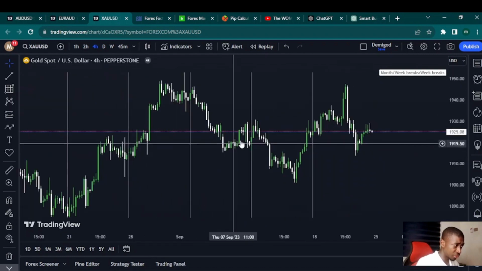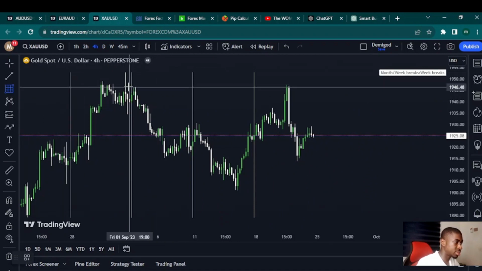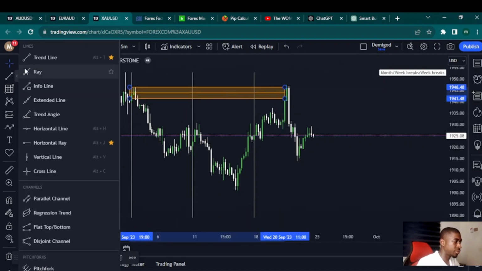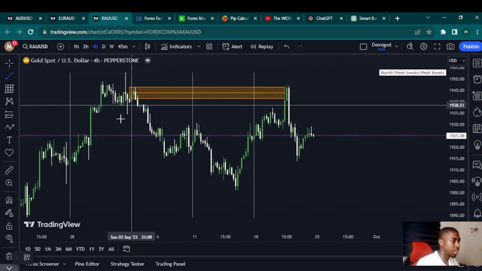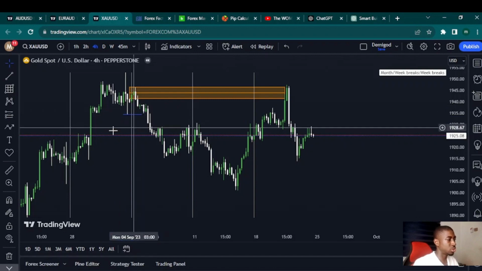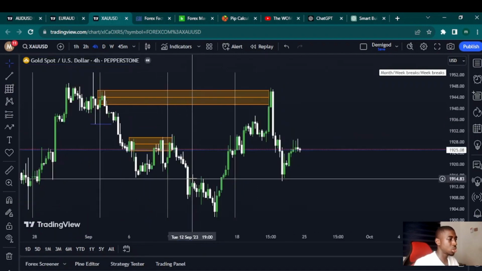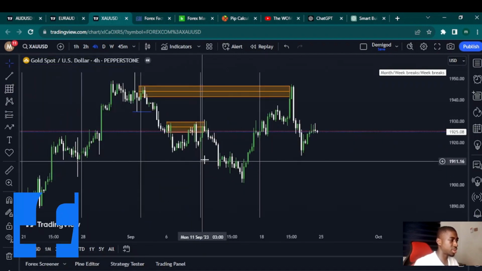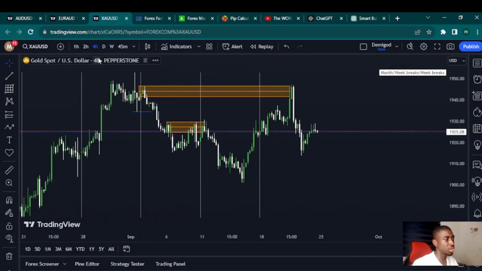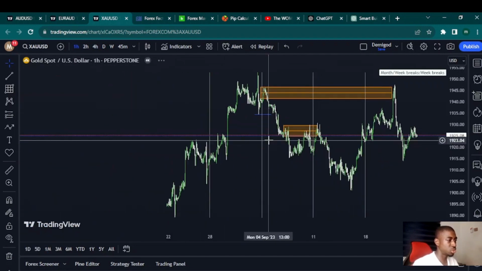So now here we are on the 4-hour time frame, right? And normally when you are carrying out your analysis, you mark out your supply zones or maybe the demand zone. Like we have here, this supply zone has satisfied all the criteria of being a valid supply zone. We also have this supply zone here, right? So how does this strategy come into play? Having marked the supply zone, I think it will be best for us to scale down to, let's say, the 1 hour time frame so that we can make our entries on those zones.